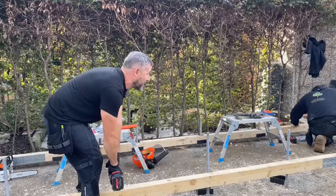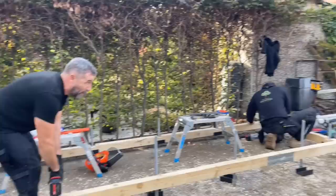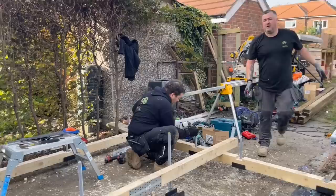Did that other Milwaukee go on charge, Adam? Adam over there is bringing the 4x2 green treated in. They're a decking joist, but obviously they're treated, so that's what we're going to use for our base. I'll explain to you in a minute why we use the timber sizes we use. And I don't need it, Adam, I just want to make sure it runs in case it runs out.